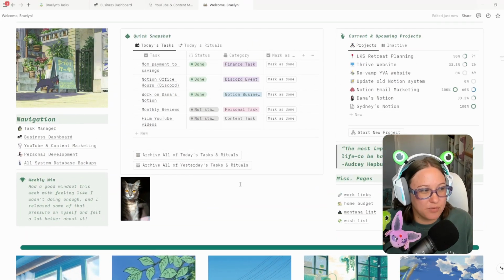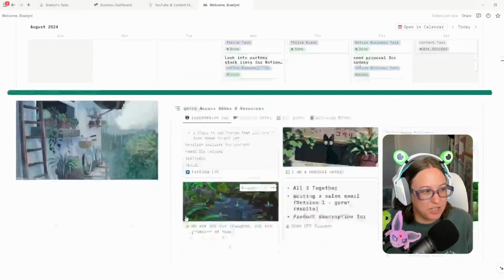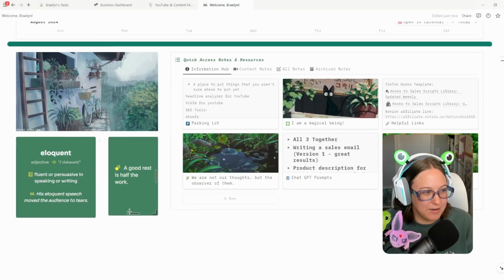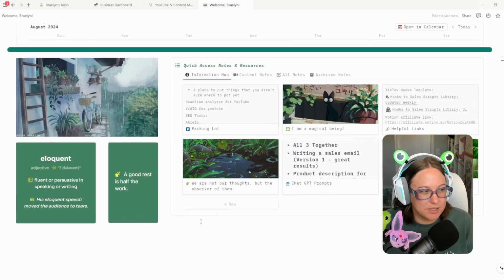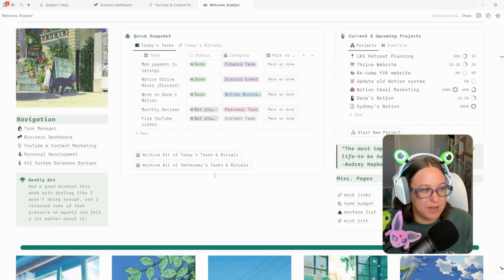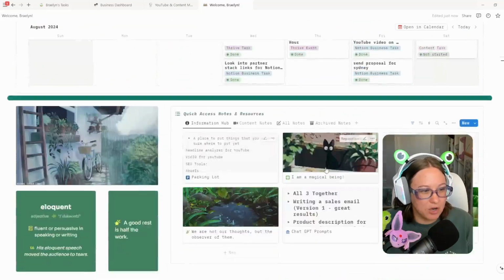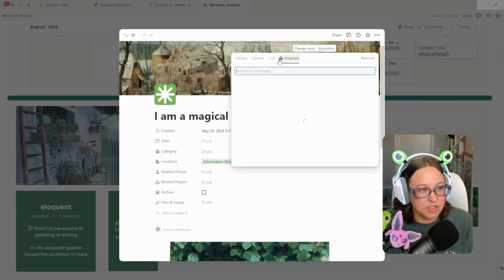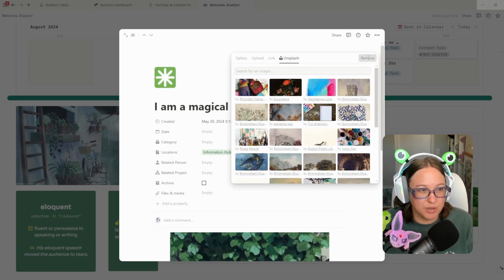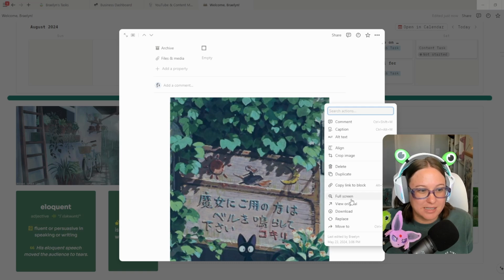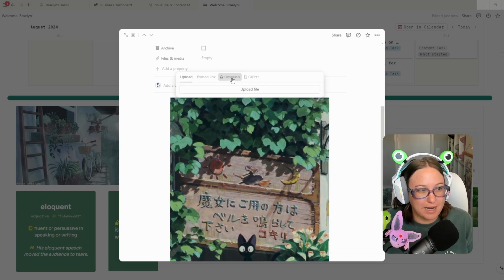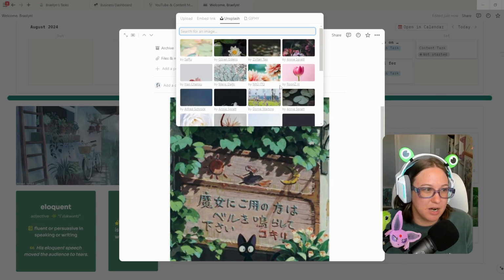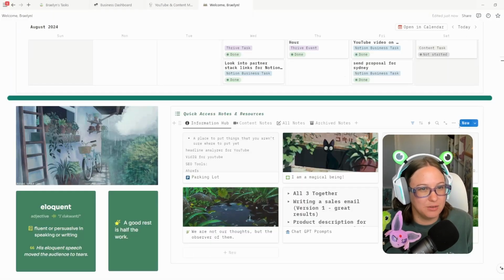And this works for images as well as widgets. You'll see I have some widgets down here, and if I drag the bar, it will change the size of them. Same thing with going inwards. That is a trick I love to show people, that you can add an image anywhere. This also works on any cover photos. So if you add a cover photo, you can choose the Unsplash option, which is really great. And then any image inside of a page or anywhere on a page always will have this Unsplash option, and it makes it really quick to customize your Notion without having to go and download any images.